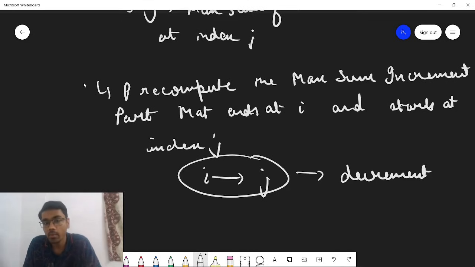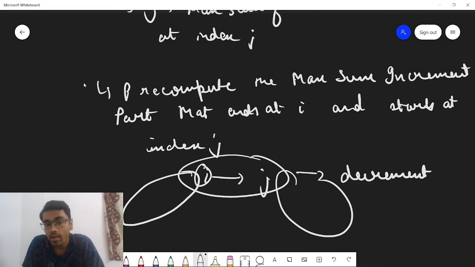If we have a decrement part from I to j, we have already computed the maximum increment sum that we can get till index I, and the maximum increment sum that will start at index j.